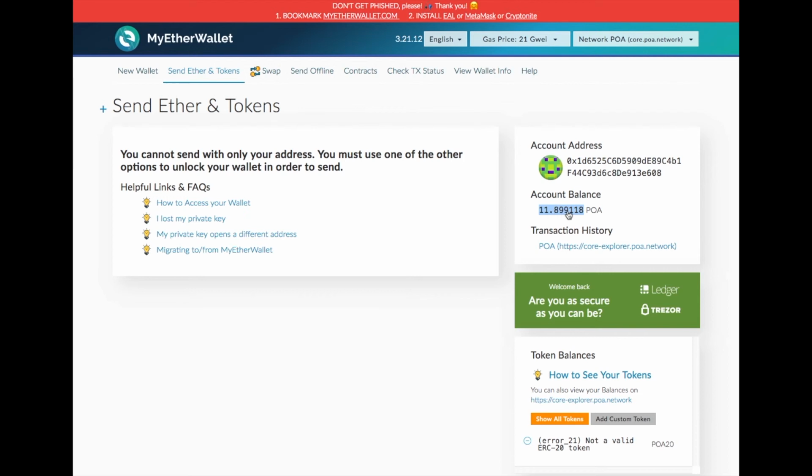So in this tutorial, basically we saw, in a nutshell, how to move coins to a ledger and move coins out of a ledger hardware wallet using MEW. Hopefully this demystified some of the process and you feel a little bit more comfortable using it. This is by far the safest way to access this site using a hardware wallet. Any hardware wallet will do. Again, if anybody wants me to use a different hardware wallet, just maybe make a comment. I'd be glad to. Thank you very much.